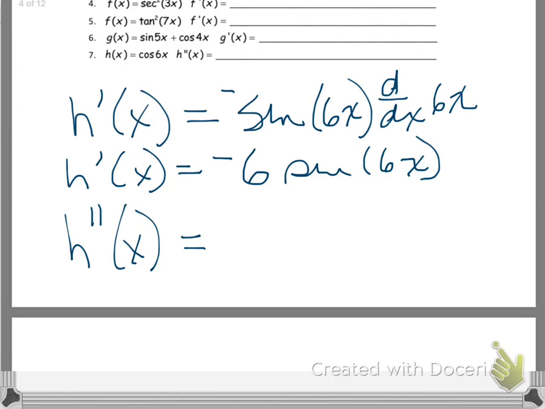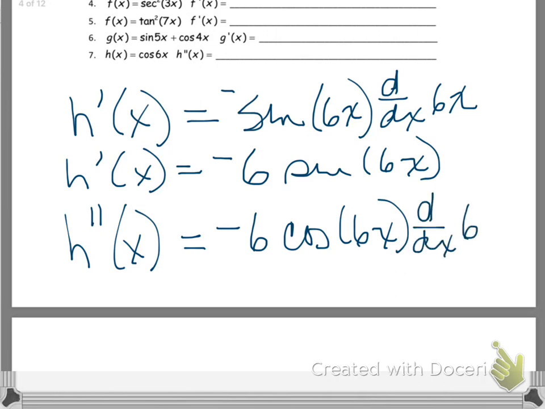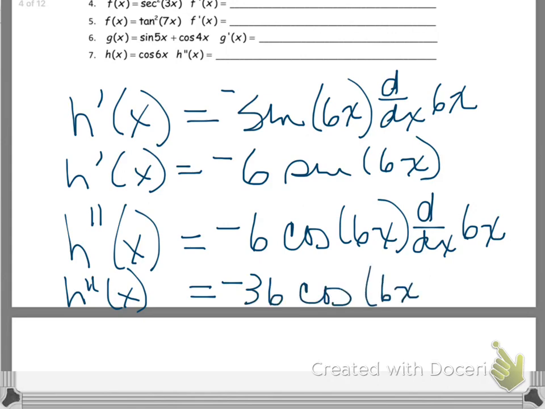So taking this derivative, what I'm going to do is just view the negative 6 as a constant, and the derivative of sine is cosine, so I get negative 6 cosine 6x, and then I'm going to take the derivative once again of the angle. That derivative of the angle is going to be 6. So my final answer will be, in a cleaned up fashion, that 6 comes in front, negative 36 cosine 6x, and that is your best form. So in the next page, we're going to sketch the unit circle.